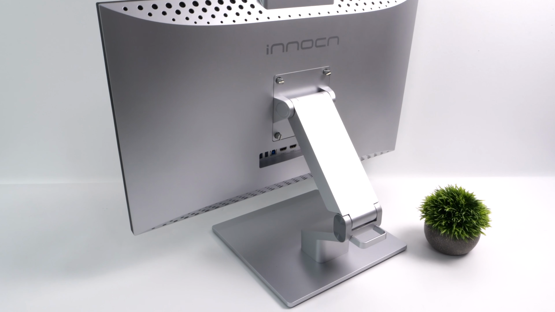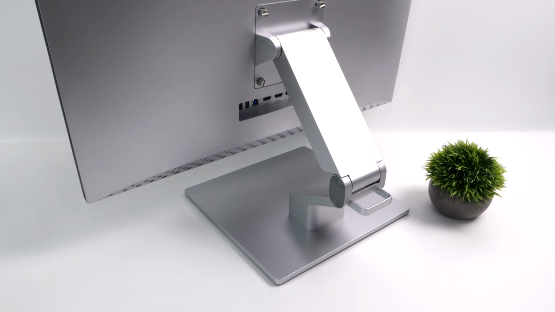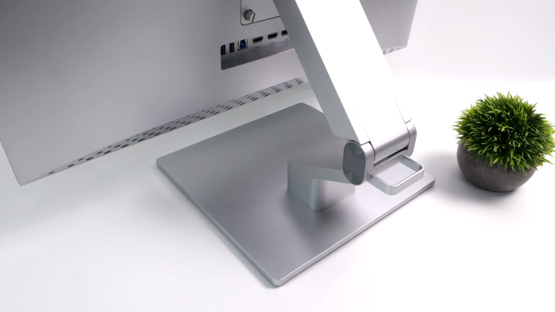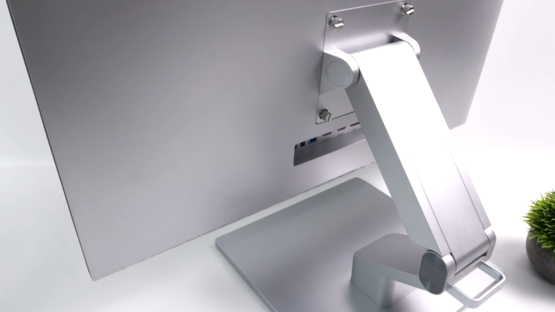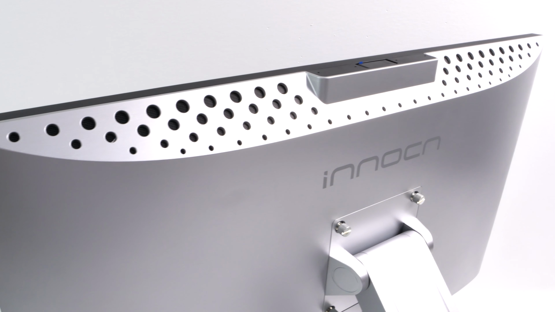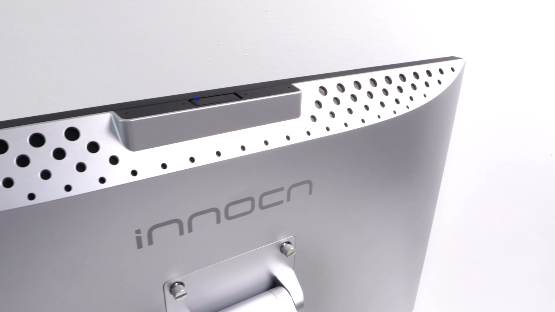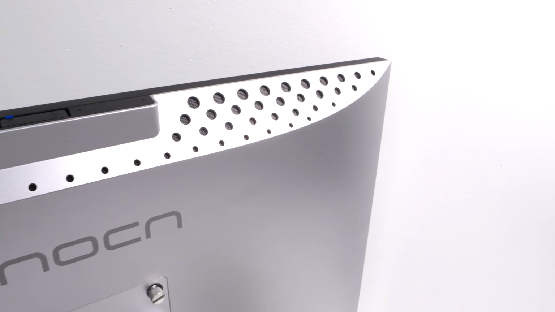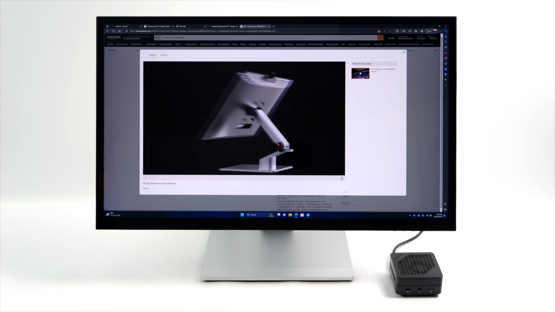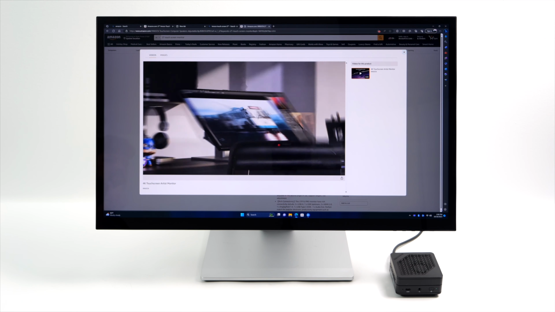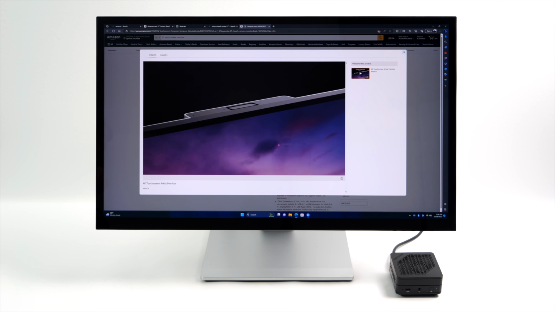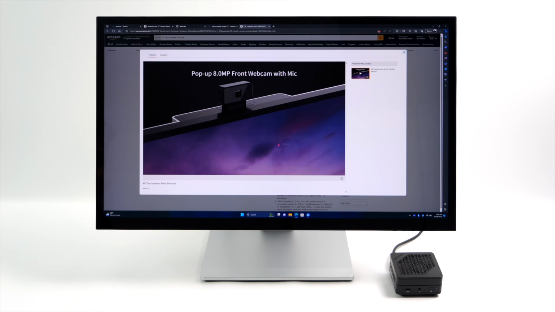Overall, I personally think it's a really great monitor, especially if you're looking for one that has that touch functionality built in. USB Type-C allows you to connect your mobile devices, and not all Android devices are going to support video out, but if you've got the Samsung S line, their higher end line of tablets or phones, then you'll be good to go with something like this. A lot of the new Lenovo phones and tablets also support what they're calling productivity mode, so you can plug that directly in here and get that big screen experience.